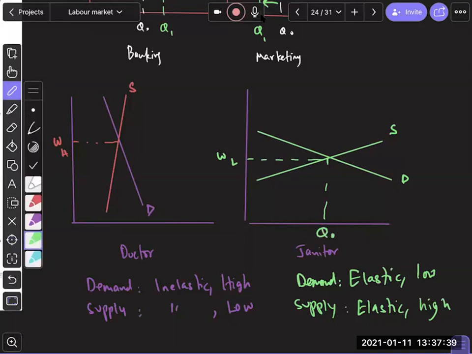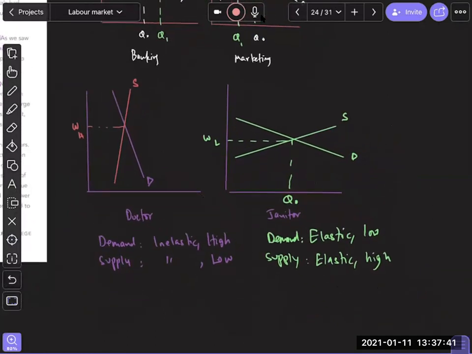So guys, the idea goes this way: if the wages for doctors are high and wages for janitors are low, janitors cannot become doctors because they are called non-competing groups. They are not competing with each other. There are strong barriers to entry, and these barriers to entry are because of education. These barriers to entry are because of so many other factors that make it impossible for janitors to become doctors. Do you guys get that?